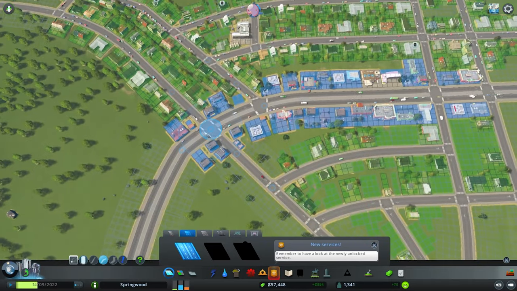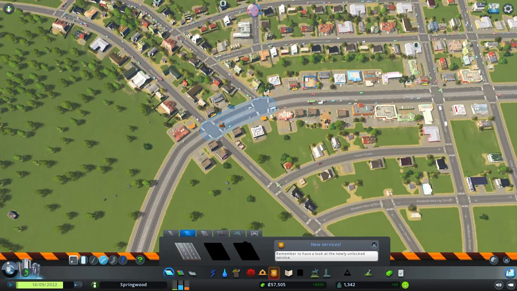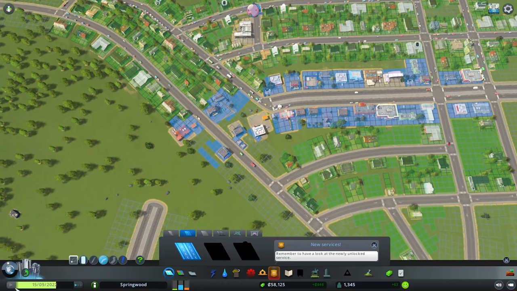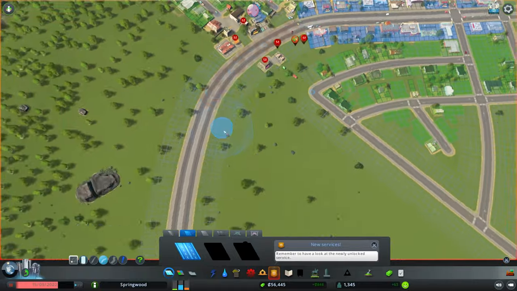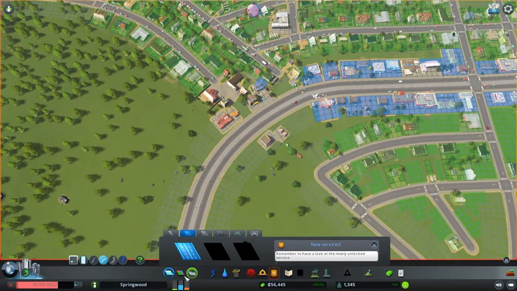Oh, it's a bit of a dodgy one, that, isn't it? So let's go ahead and move that and that, and then let's connect it straight back up. Oh yeah, let me pause this. I might want to delete these. Alright. How's that looking? It's not too bad. Looks better than before, that's for sure. Alright, let's go ahead and put these roads back on.